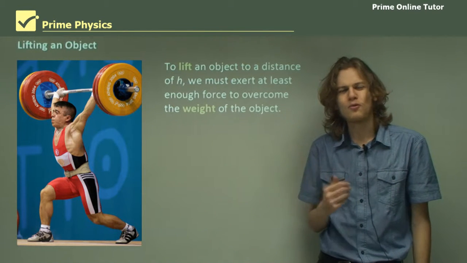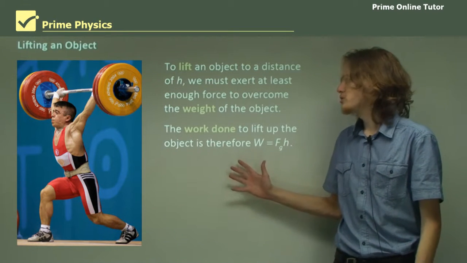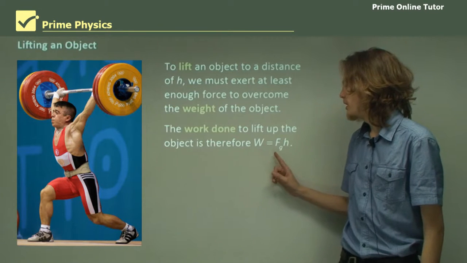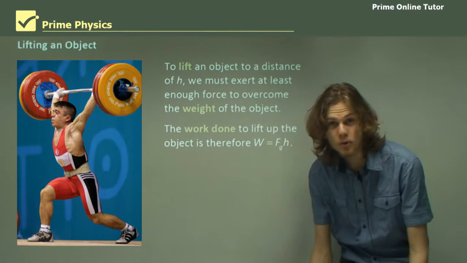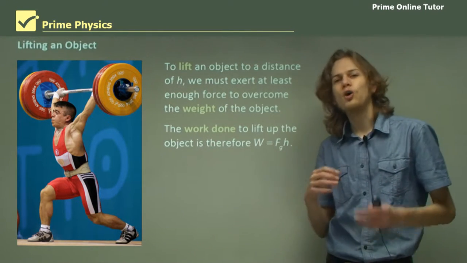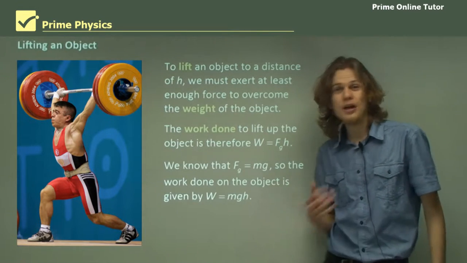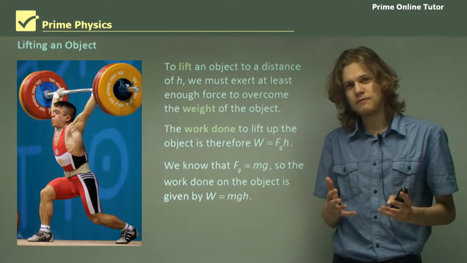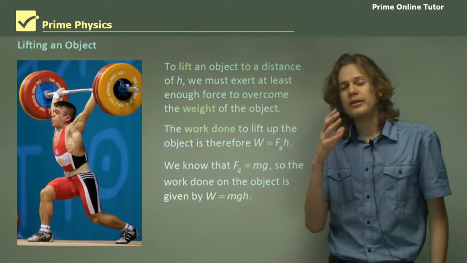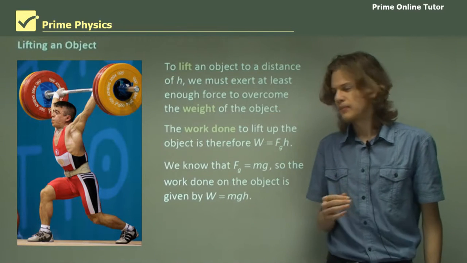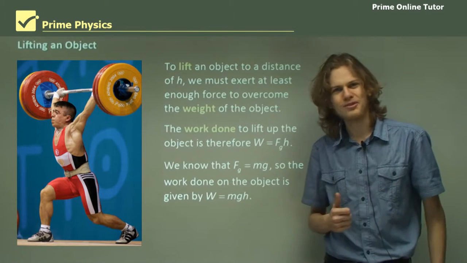You can imagine that some objects, of course, are very massive and therefore very hard to lift. So the work done to lift up the object is given by F times d, right? Work equals force times distance. So if we lift up an object a distance of h, we have to overcome the weight force. We know that the weight force is mg, so this gives us an altered equation for the amount of work it takes to lift up an object. That work, and therefore the potential energy that the object gains, is equal to mgh. It'll be a fairly important equation.